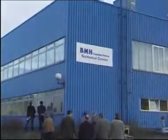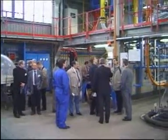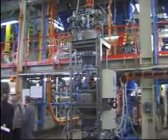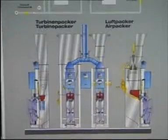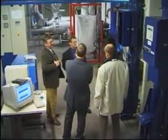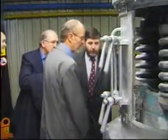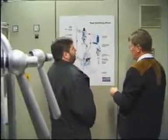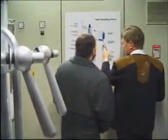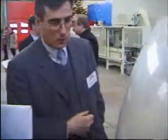There was also a lot to see in the technical center. Based on the technology available in the technical center, the engineers explained the many possibilities for product and procedure development at BMH. Materials, machines and even whole plants can be tested in the technical center and optimized for practical use. Pneumatic conveying tests and grinding tests of minerals, coal and petroleum coke are carried out in this facility. Furthermore, it is possible to model the operation of silos with mechanical discharge systems.